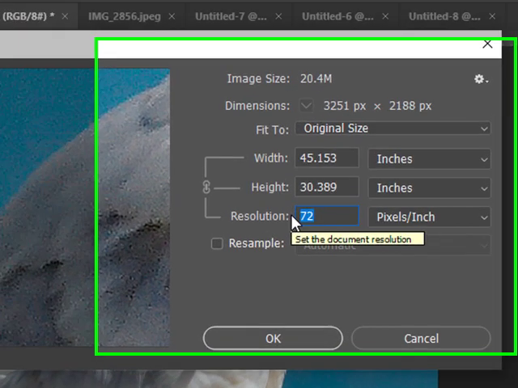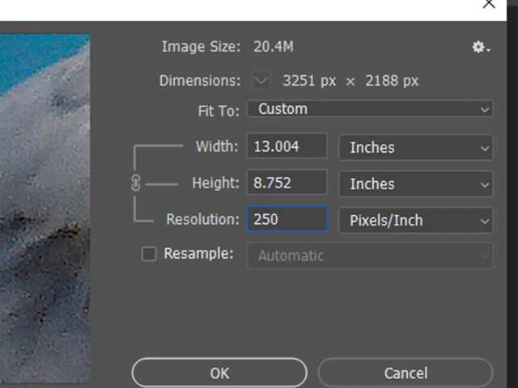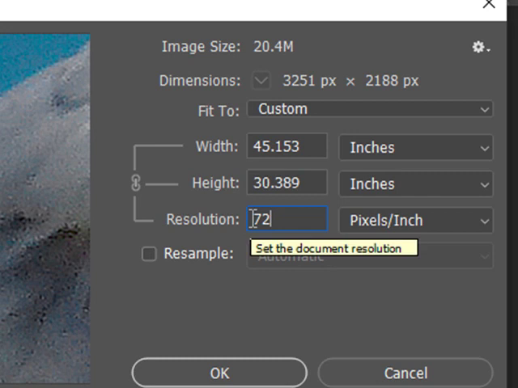Now, as I do that, watch what happens to my width and height. They got smaller, and hopefully this makes sense. We have 7 million pixels in this image. When I choose to display 72 of those 7 million per inch, it gives me a huge image. But then I say I want it to be finer, I want it to have more detail. So I'm going to take from that original 7 million. I'm not asking Photoshop to add any for us, just the original 7 million that came with this image. And instead I want to put 250 of them per inch.